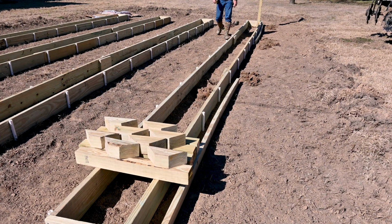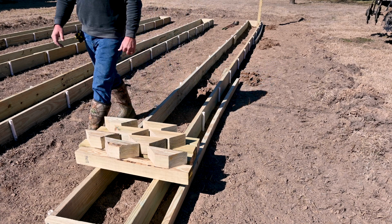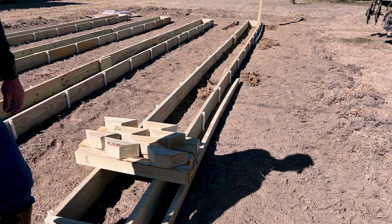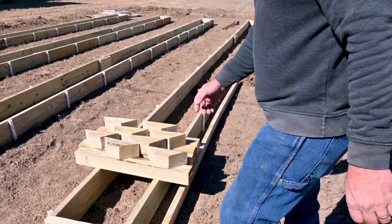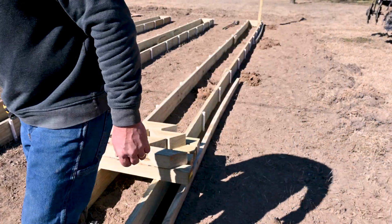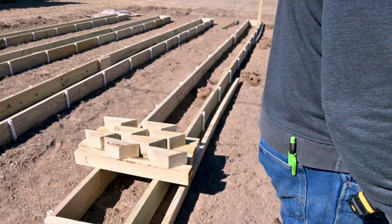Holes are dug. We're going to go assemble these T-posts. I'll probably just do it right here on the ground, since I don't want to have to carry all those heavy posts over to my workbench. So let's do that next.